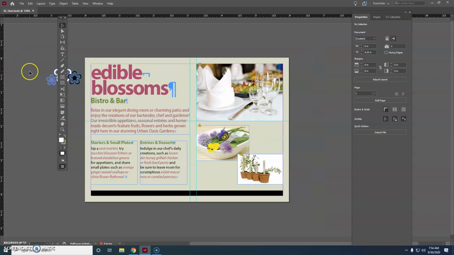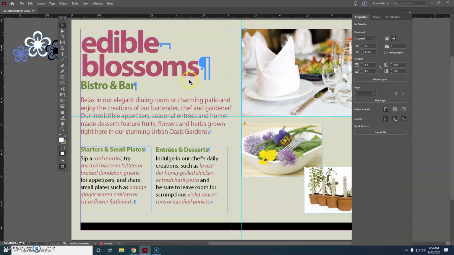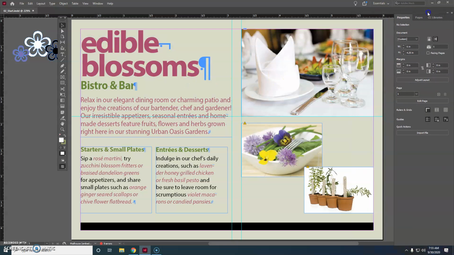Okay. And then it says choose View, and then Fit Page in Window to center the document. So if we do that, what that does is, if I had this out of the way, it would center this document. We can still see these over here. Usually my tools, like yours, would be over here, but I just have them put in the middle because they're hard to see on my screen up top. Okay.